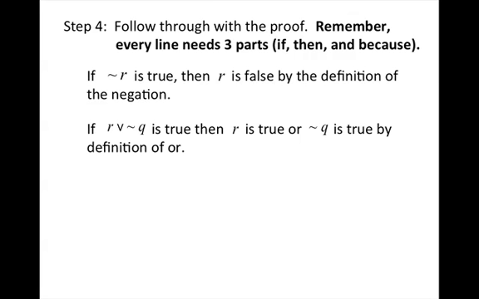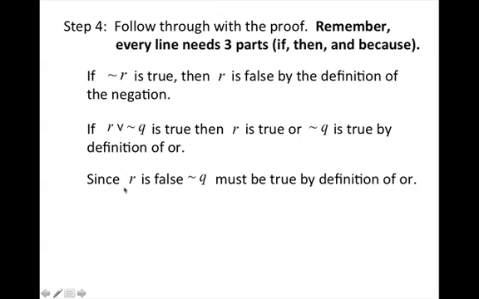Now that we've stated that either R or not Q has to be true, let's show which one is true because the other one was false. Well, we proved that R is false, so I can use that. Since R was false, then that means the not Q has to be the true value. And you use the same definition of OR to prove this. Now I've shown that the not Q is true.